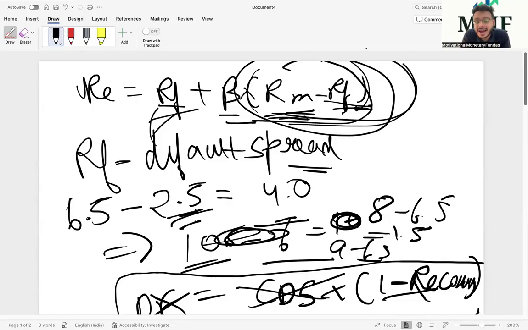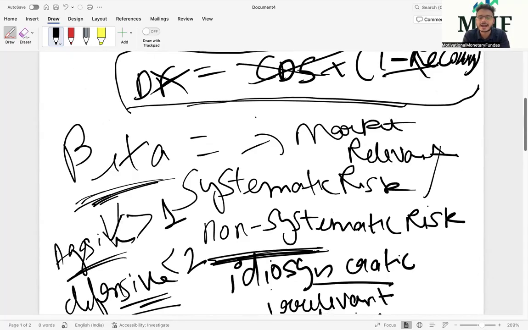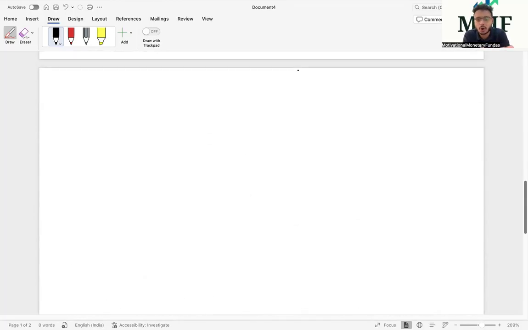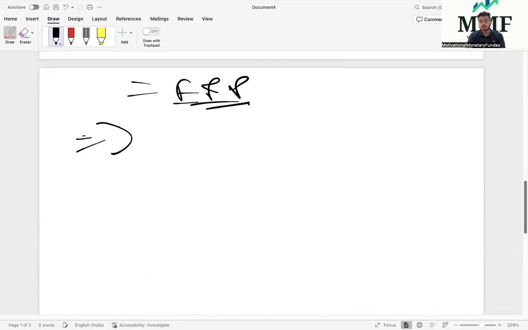But this is not exactly what many people tend to use. I'm not trying to disregard this method of calculating the equity risk premium. But the thing is, it is not exactly the most appropriate way. It's not completely wrong, but there are multiple improved ways to calculate equity risk premium. One major way that is used, though there are multiple ways, I'll suggest one additional way, which is being used popularly, or which is the most appropriate way to be used in the market. Okay, what do we do in this?